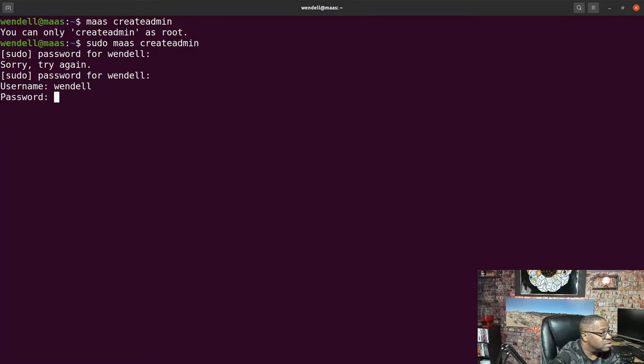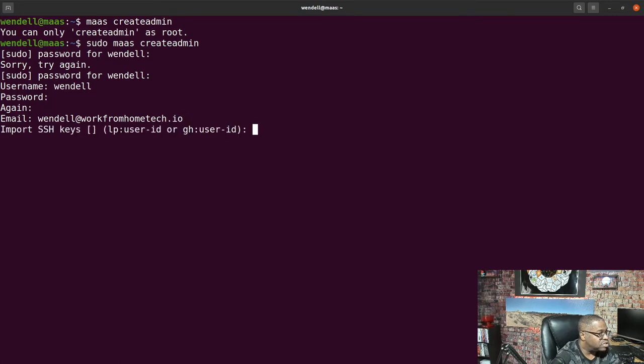Do this with a username of Wendell again, and I will put in a password. All these passwords are kind of the thing that's been killing me here. So I'll put in Wendell at work from home tech. And it gives you an opportunity to install SSH keys here. I do this from the actual web interface, so if you want to totally just skip this section, you can hit enter and you'll be fine. So now we actually have an administrator installed on this machine.